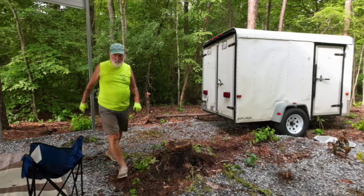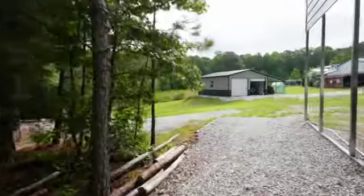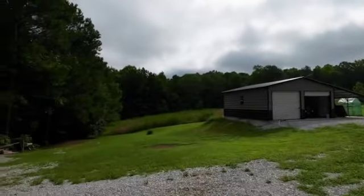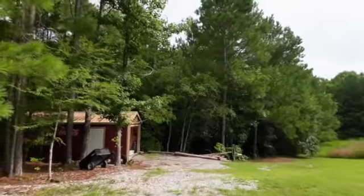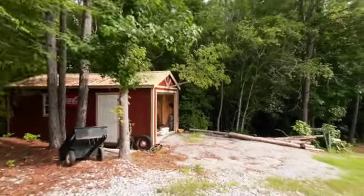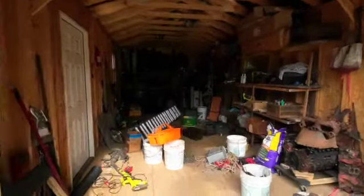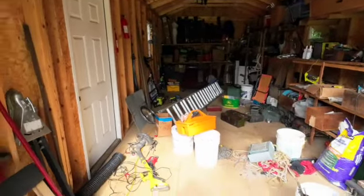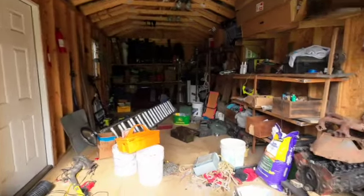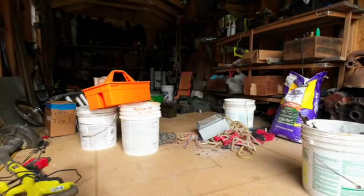let's go over and look in the shed. I know there's a ladder laying in the floor and some other things over here. Nice day. So far it's not as hot as it is expected to be, but that's a good thing. Been some pretty hot days here lately. So, that ladder don't need to be in there. I can put it out here somewhere. Not everything has to be completely organized, because once I get that in here, I might be able to use it to do some organizing also.